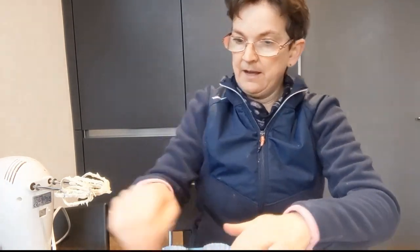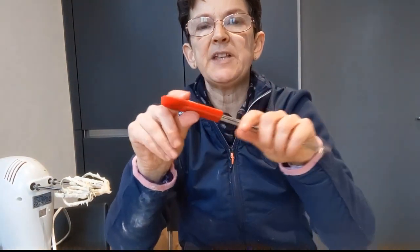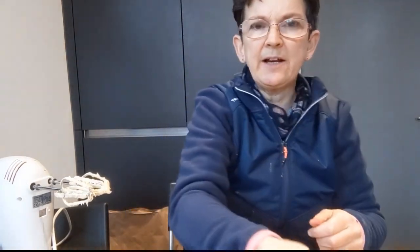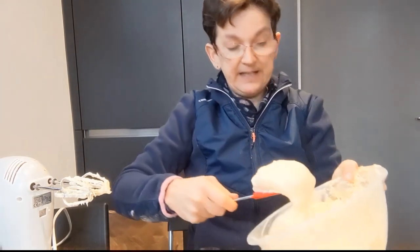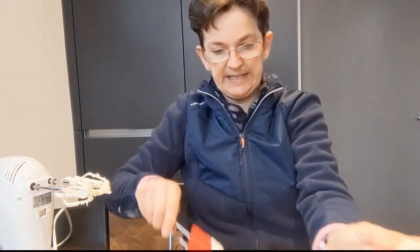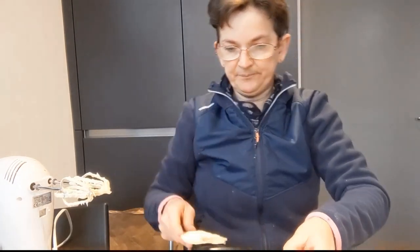Pop those cases in - six cupcake cases, seven, might as well use them all. I'm going to do my big cake first. I've got a silicone spatula - it's non-stick - but you can use a spoon or anything like that. I'm going to put some cake mixture in my cake case, getting a big scoop - two or three big scoops. Leave some for my cupcake cases. Push it to the sides. There we are - that's going to make a nice cake for tea.